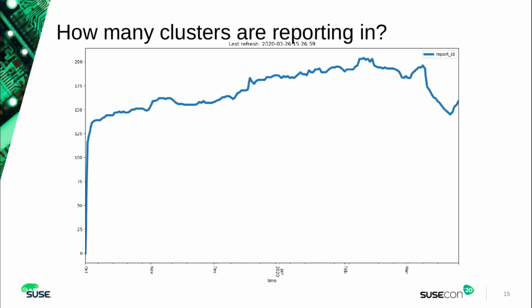So the first and most obvious and supposedly simplest question: how many clusters have telemetry enabled and how many clusters are reporting telemetry data? Turns out that this question is not as straightforward because not all clusters report at the same time or even at the same frequency. And there may always be minor issues that prevent a cluster report from being sent in. So what you're seeing here is an interpolation of data points resampled to a daily basis. So if a cluster is set to report every other day, then that day in between will actually be filled with the last known state for that cluster.